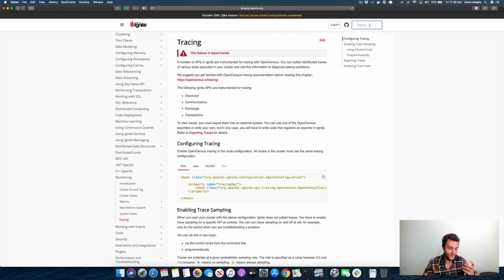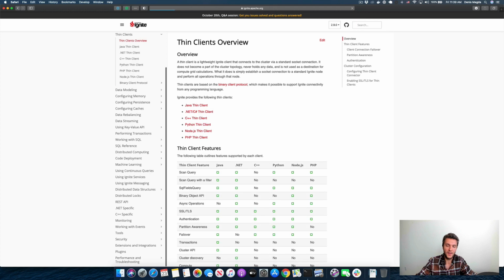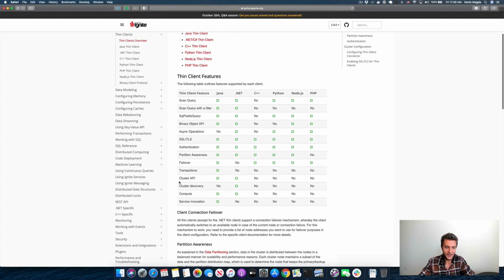And the other final big addition to the Apache Ignite 2.9 release is related to the thin clients. Let me open the overview page of the thin clients, because here I can talk about the following things. So we have added cluster APIs, compute APIs, and services APIs to the thin client protocol. And with this release, clustering APIs, compute and services invocations are already supported by the Java thin client. And when it comes to the .NET thin client, that one supports clustering APIs and compute as well.